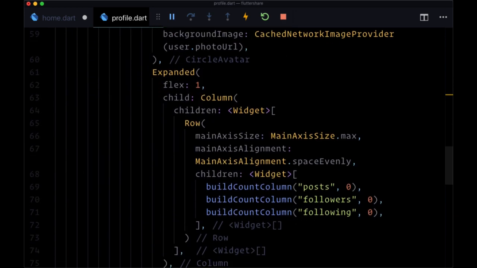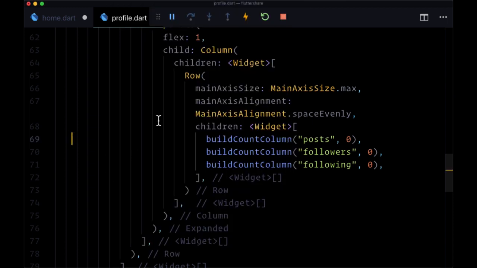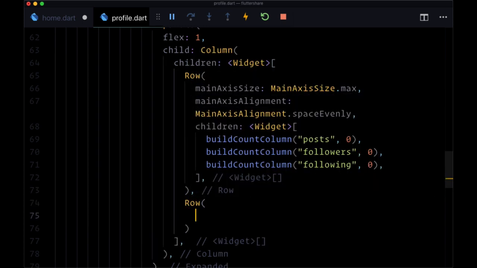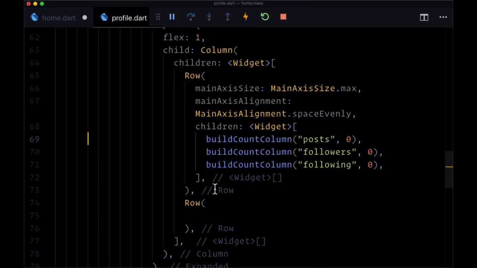And then heading back down, now that we've got this row here, we'll add another row within this nested column. So after the first row, we'll have another for our profile button, our edit profile button, which we'll create in the next video.